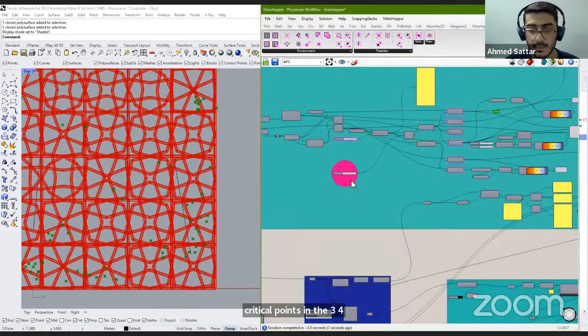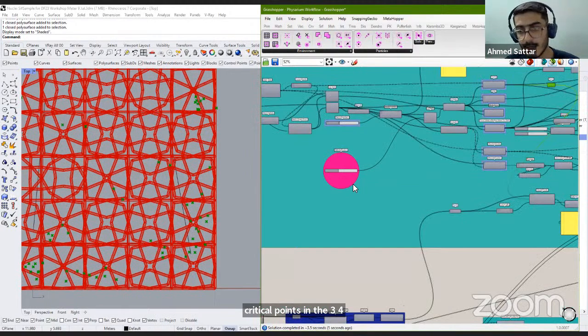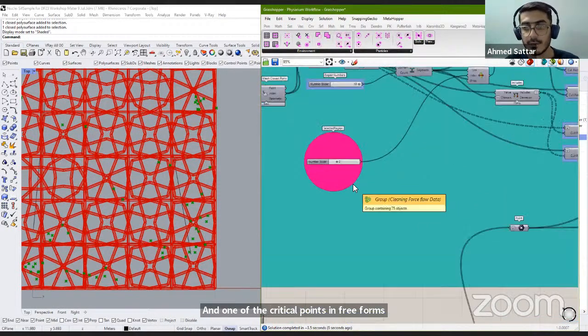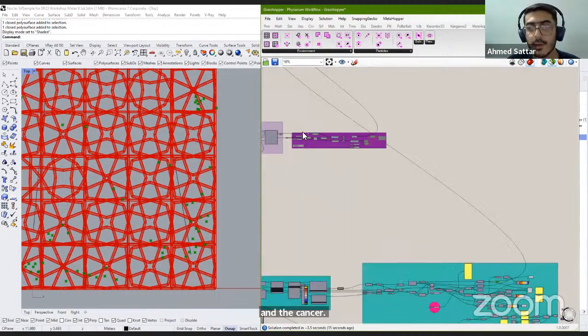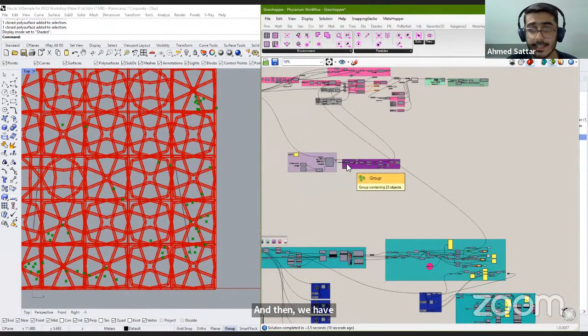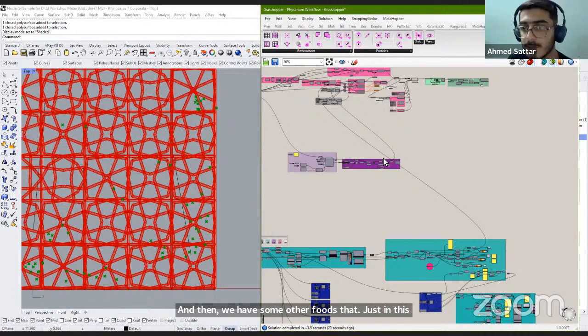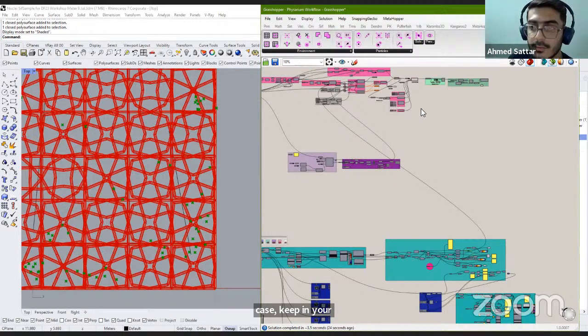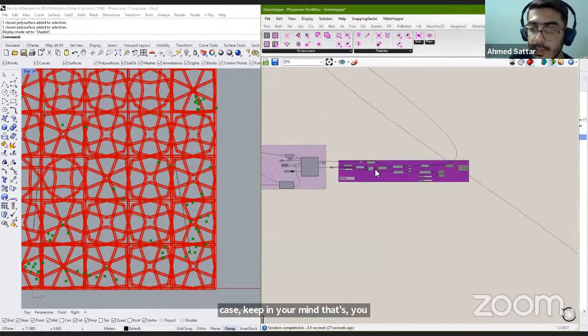And one of the critical points in free forms is where we have both compression and tension. Then we have some other foods. Just in this case, keep in mind that you do not have to work only with environmental analysis.